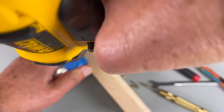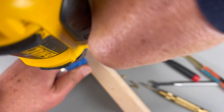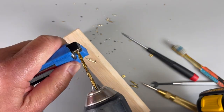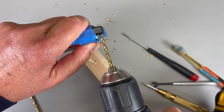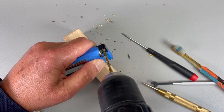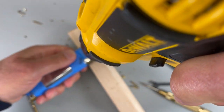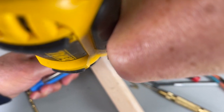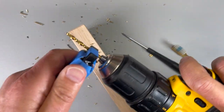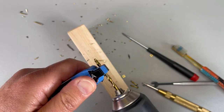Okay, again, pardon me for blocking your view. Okay, let me turn it up on edge so now you can see what I'm doing here. Let me try to get the good, yeah, that's a good angle for you. Okay, clearing it out. And then one more time. Okay, that one almost got away from me. That's why I like to use the drill press.